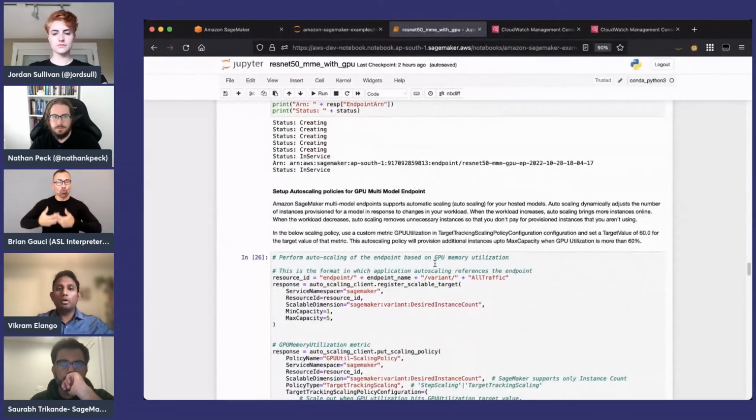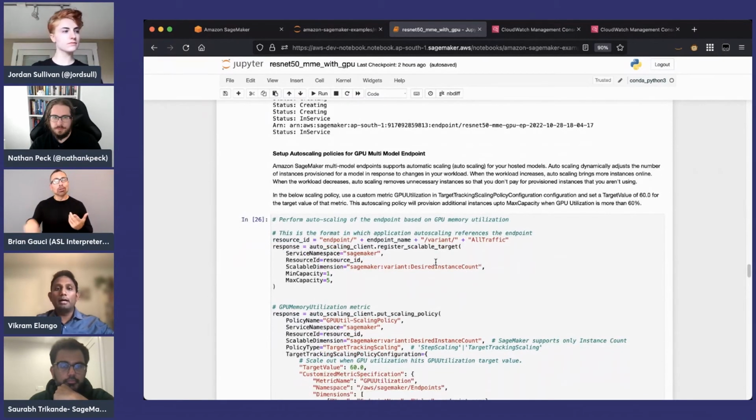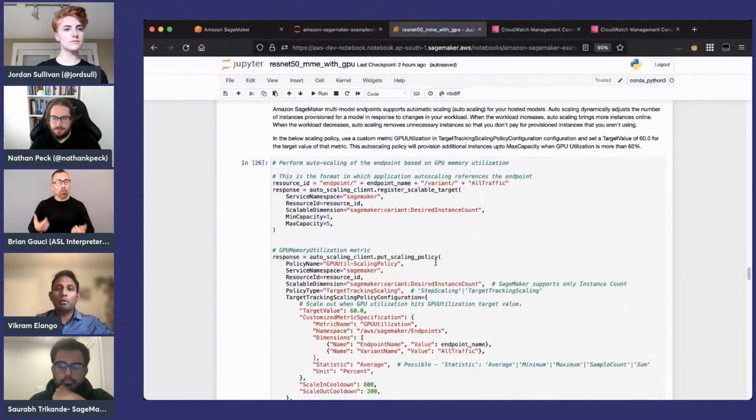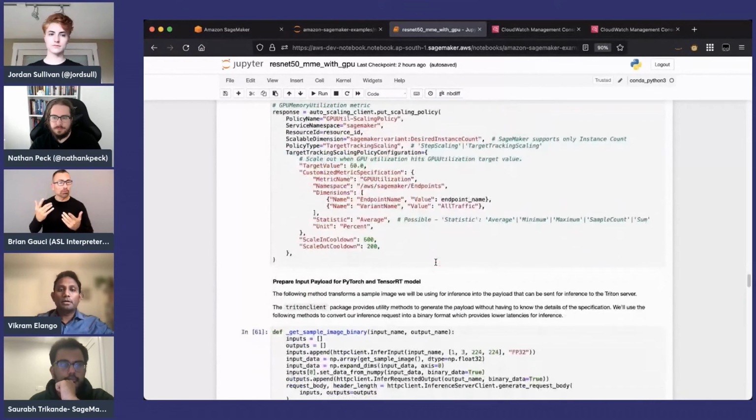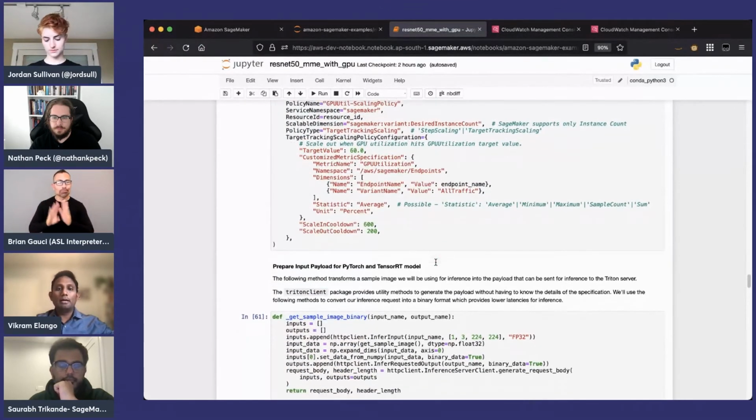I'll also go a little bit into the auto scaling aspect. So you can dynamically adjust the number of instances behind your endpoint depending on the traffic that's coming in. Depending on invocations or your GPU utilization, you can adjust the number of instances behind your endpoint and serve any spiky traffic that way.